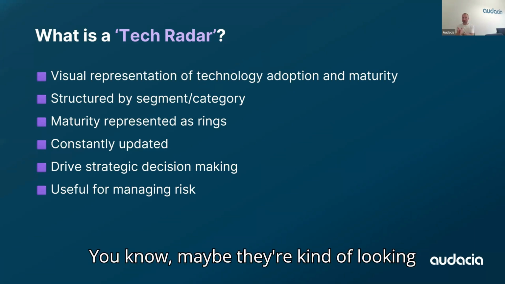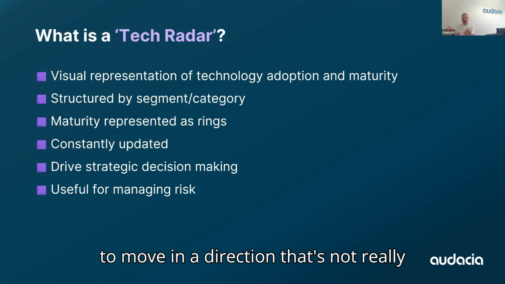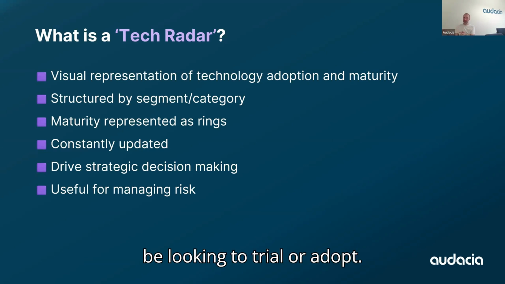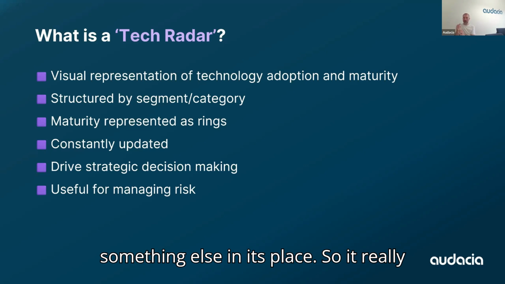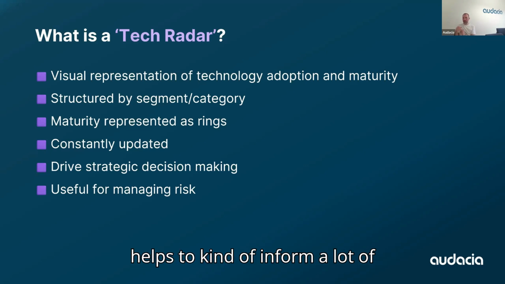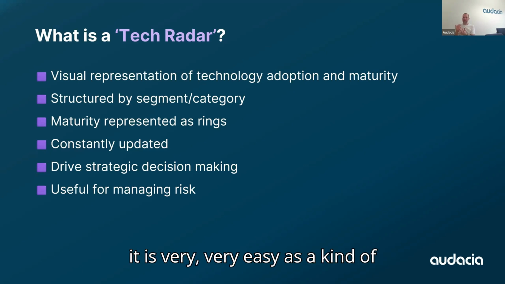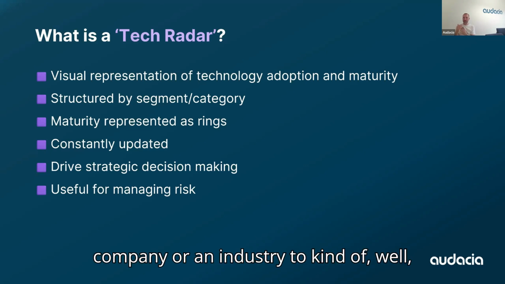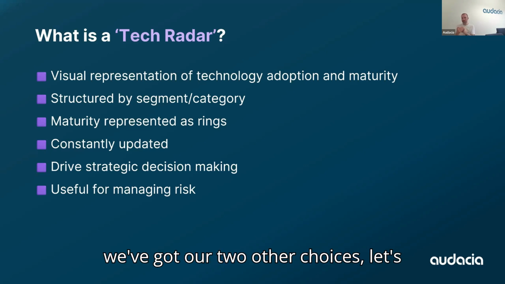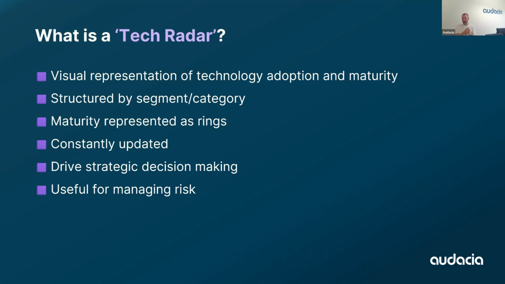Maybe they're looking to move in a direction that's not really where we're looking, so maybe we should be looking to trial or adopt something else in its place. So it really helps to inform a lot of those conversations. Otherwise, it is very, very easy as a company or an industry to say, well, we've got our tool of choice, let's just stick with it. And it really doesn't allow that to happen.